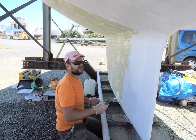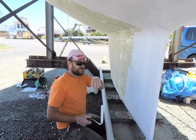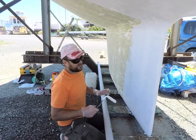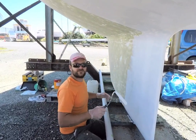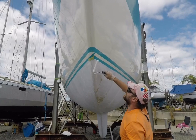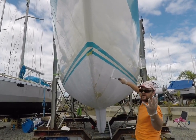How are you feeling, Coco, after putting the first coat on? High from all the vapors of the paint, dehydrated, my hands are shaking, but I can't stop — I'm hungry and I just have to carry on. Two more to go — only for the primer? No, four more to go altogether.